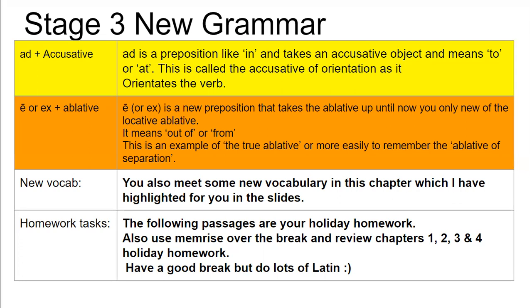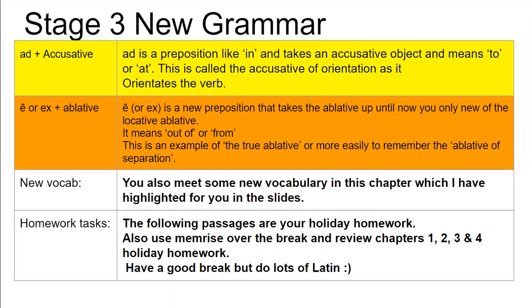So if you were saying, for example, Caecilius ambulat ad templum, it means Caecilius is walking towards the temple. So his action is extending through space towards this space, this accusative noun that is the temple. In the same way, if you were saying Caecilius ambulat in templum, which we'll see later, it means that he walks into the temple. So it's extent into something.